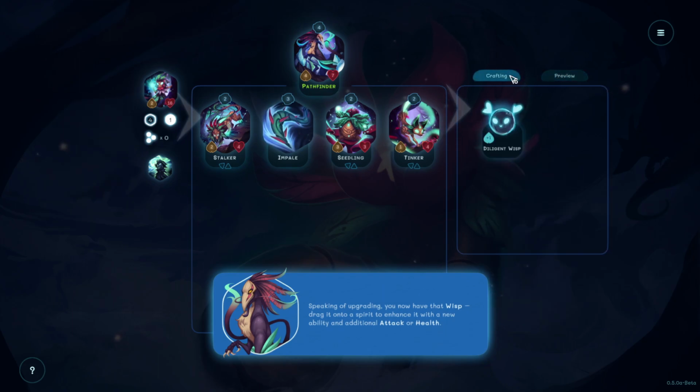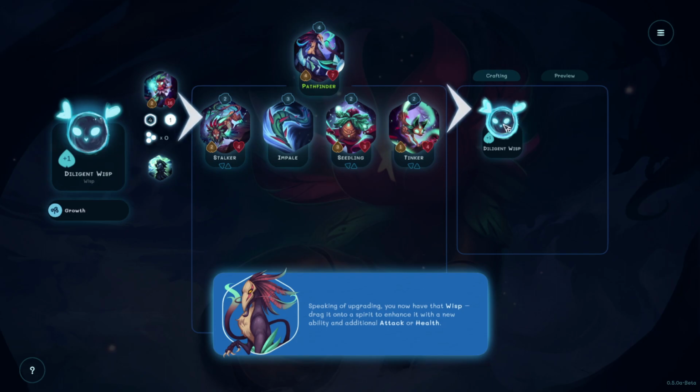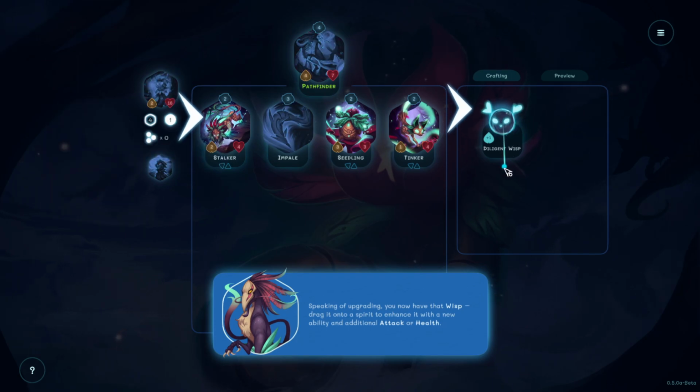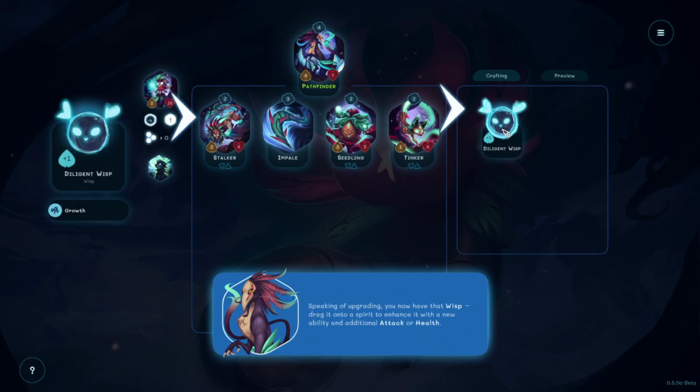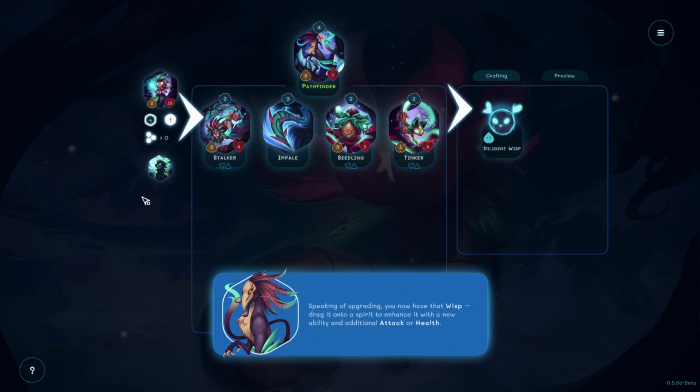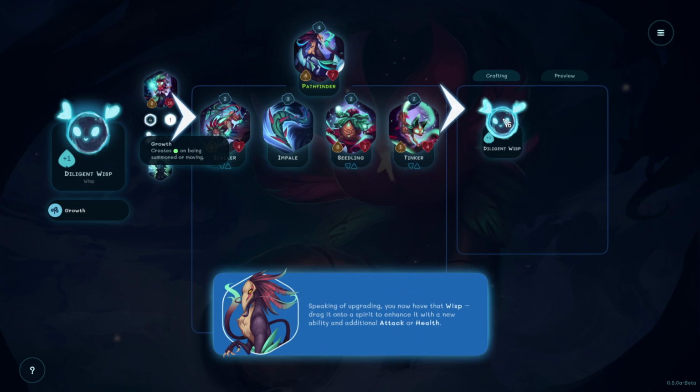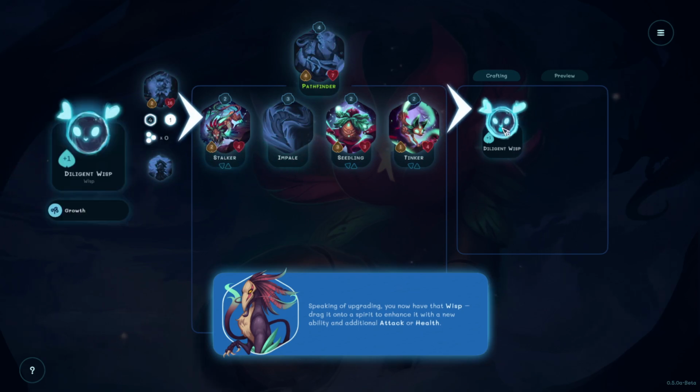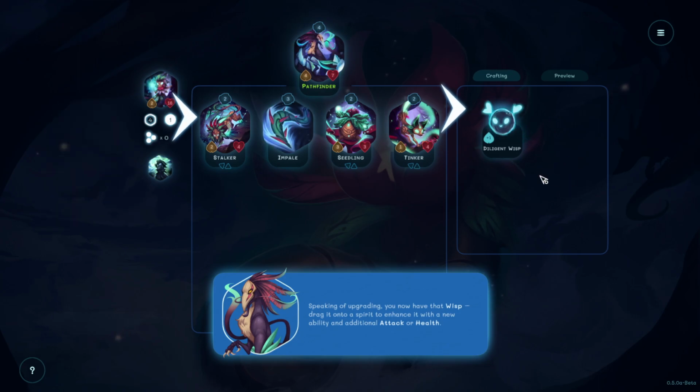Right, so okay, this is crafting. We've got this apparently. Growth. Can I? Yeah, see, I still can't find out what growth is. Because if I move away, I can't, and you can't select them and then go over there because it doesn't work like that. So, yeah, I don't know. It's like it's lacking.